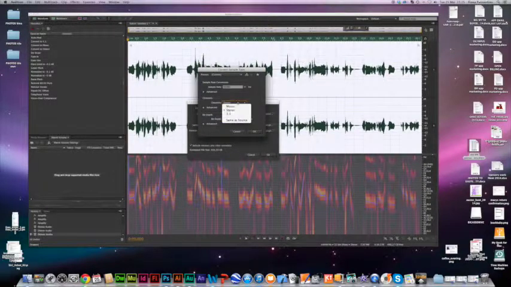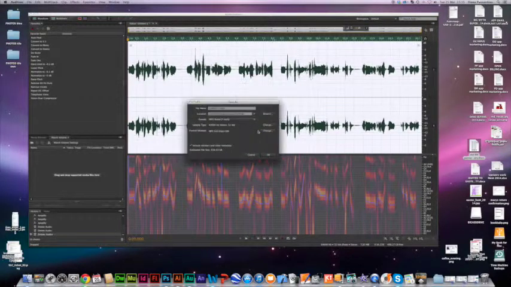You can select mono or stereo. That is going to affect how large the file size is. I like stereo, so I'm going to go ahead with that. You can go really, really high up with the sample rate, and that is going to make it very high quality indeed. So we're just going to say OK to this.